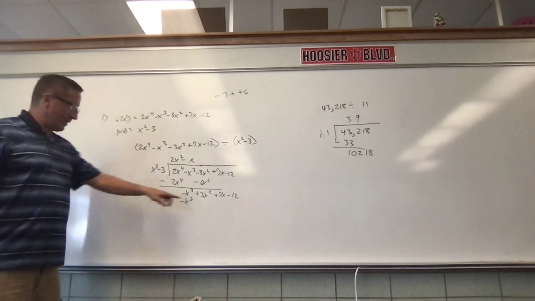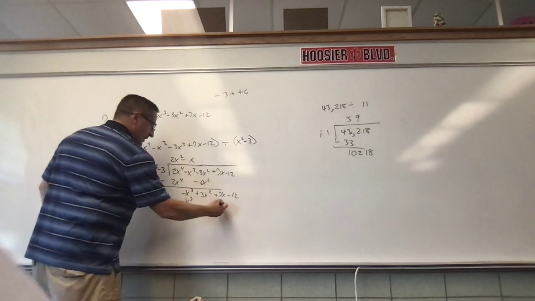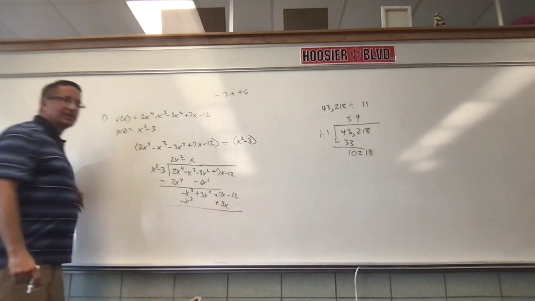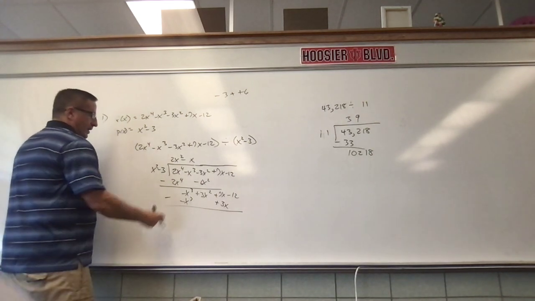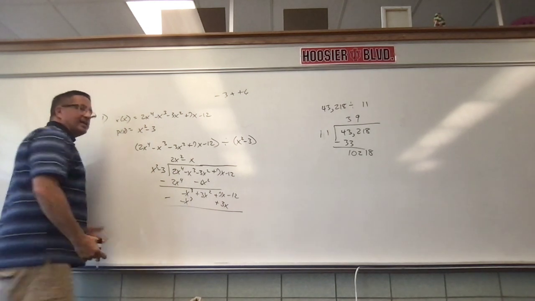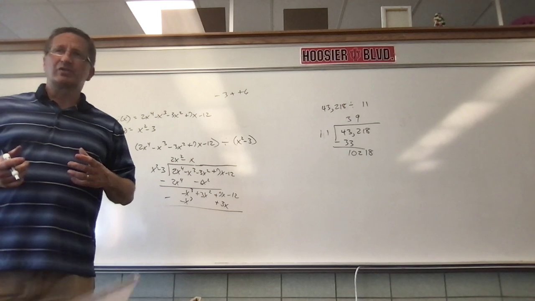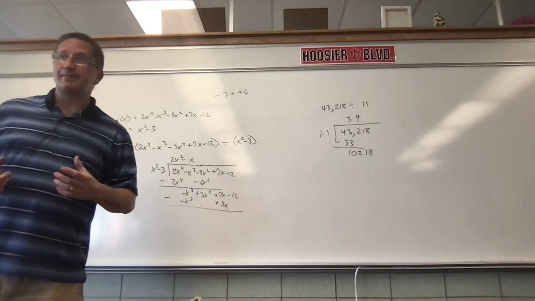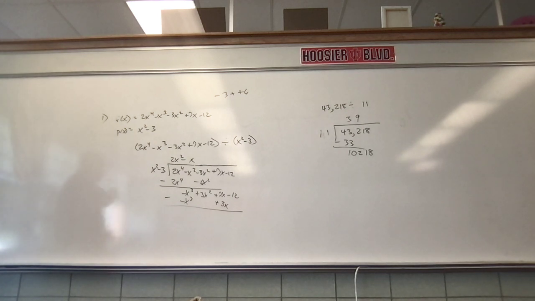Positive 3x. Do you want me to put 3x right here? Where should I put it? Under the 7x. Line up your like terms. For the second time, what do we do? Subtract. Negative x^3 minus minus x^3, minus minus is plus plus. They cancel. If you're sitting there going, do the first terms always cancel? Short answer is they do if you're doing it right. If you do this and your first terms don't cancel, you messed up. First terms should always cancel.